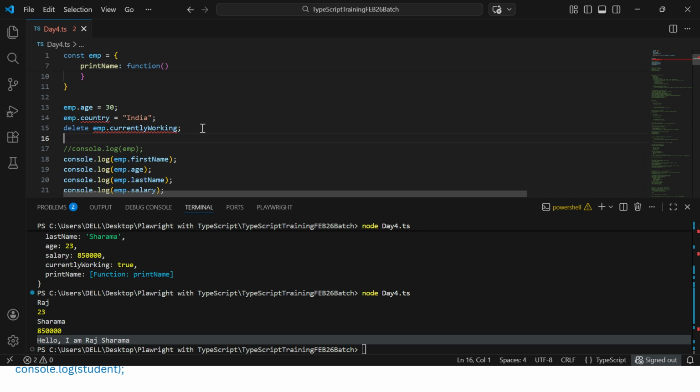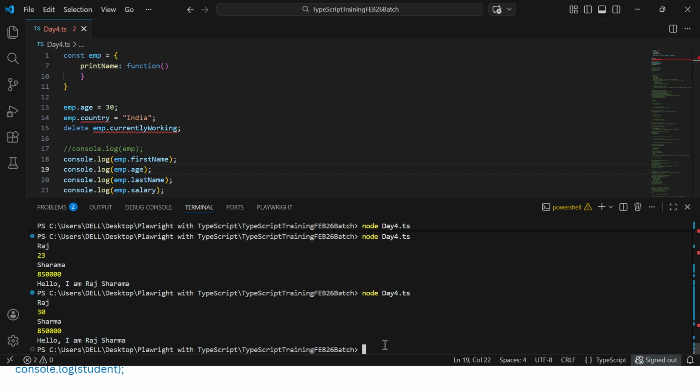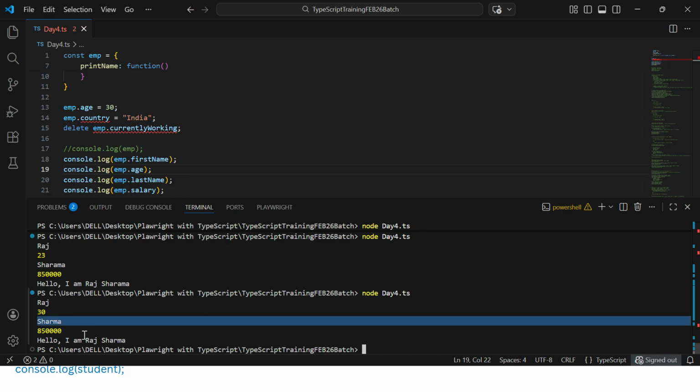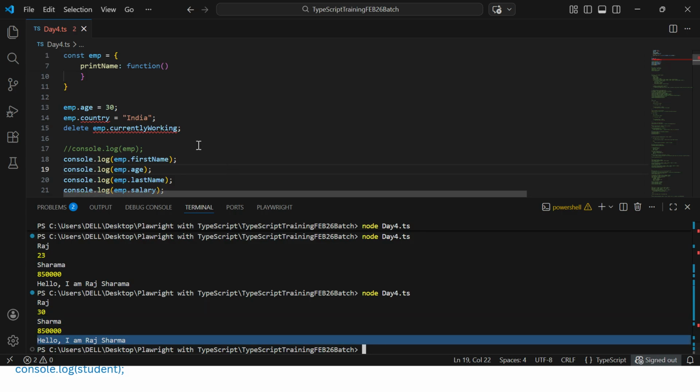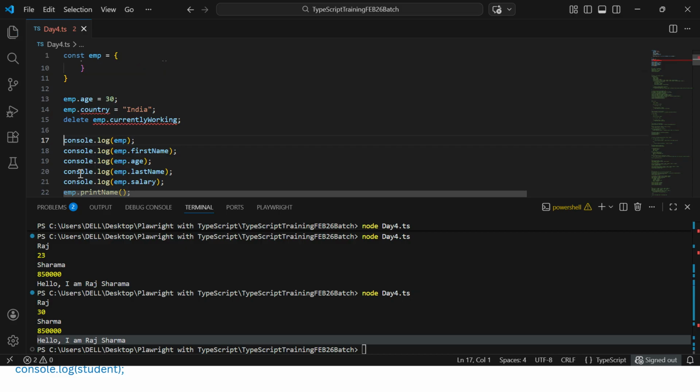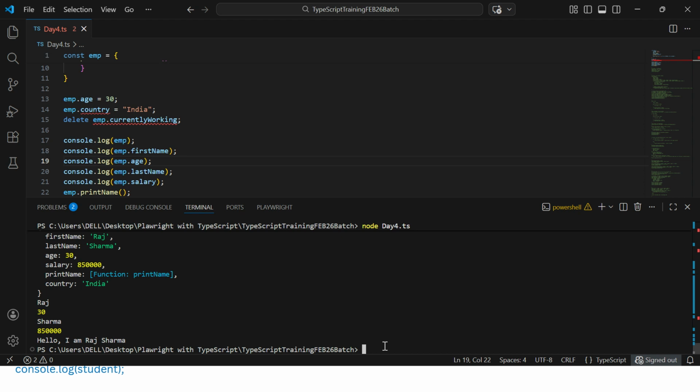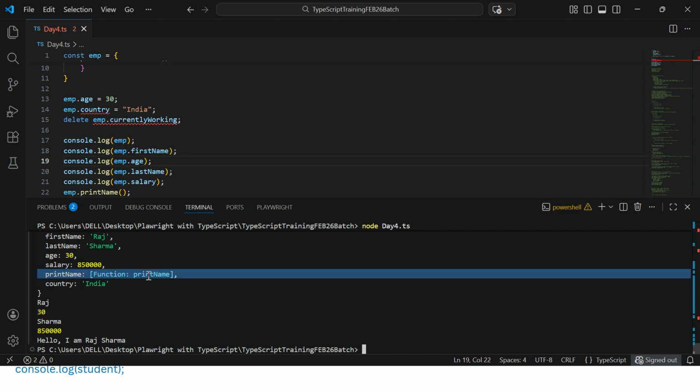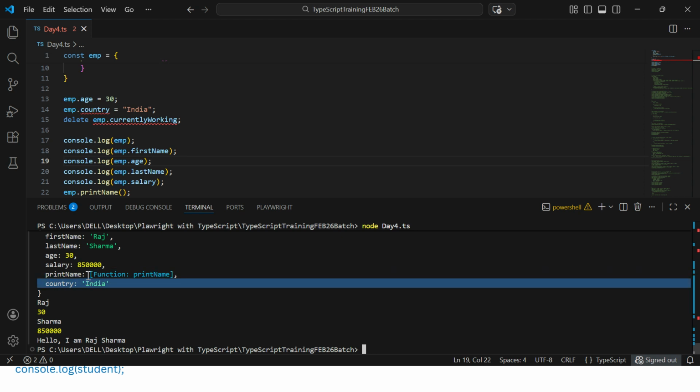Now we can try to call it. Let's see what's happening here. Yeah, you could see Raj's age got changed to 30 and this is also coming. Now these functions, I can also directly call it here, right? Directly employee. So the function will not be called because the function inside has other stuff, so you need to call it. Okay, you could see now the function is fine. Now you could see country got added here.